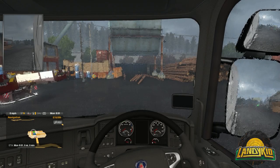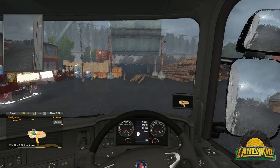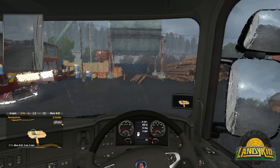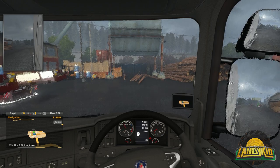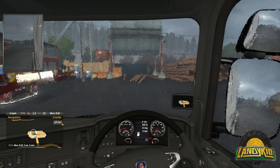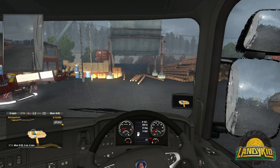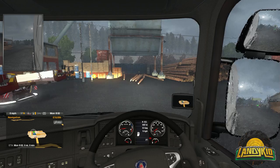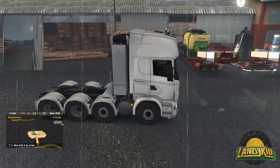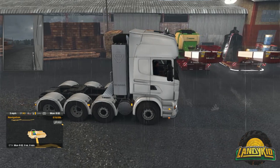Well, I know for a fact I'm going to need to do this. Typical British weather. Typical British weather indeed. So we'll get the old beast fired up. I love the sound of this truck. Let's get some lights on, some wipers, as it's coming down real good. Let's hit 2. And yeah, we'll leave that axle down, I guess.